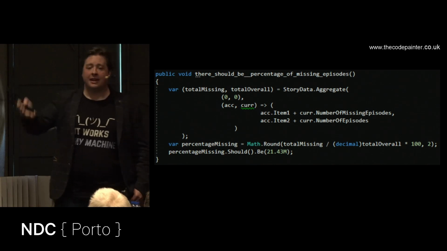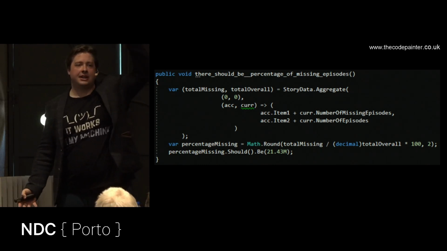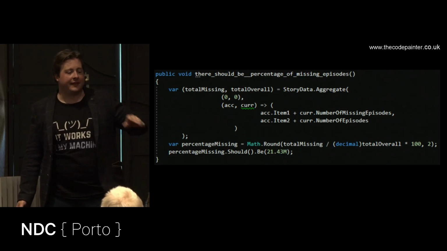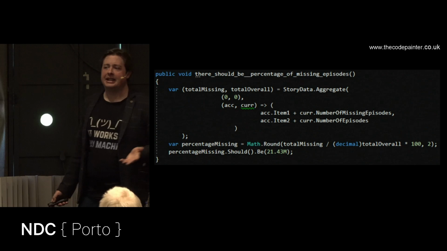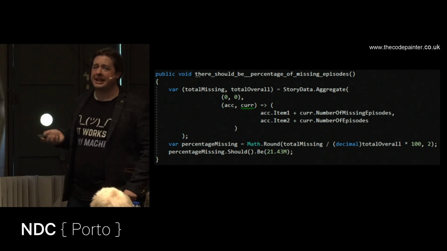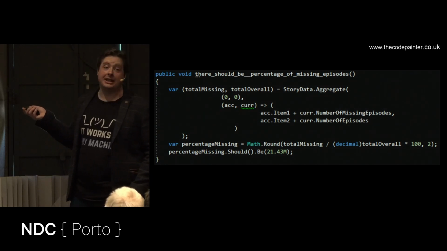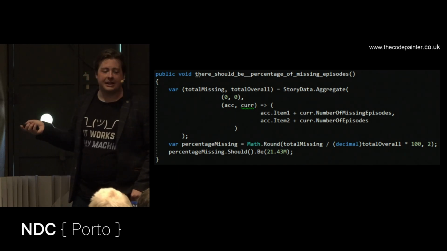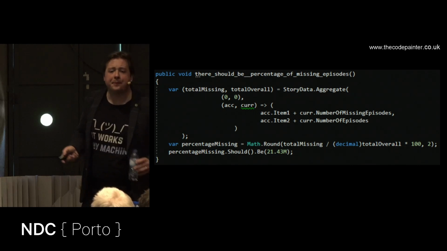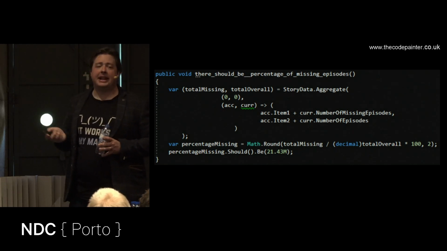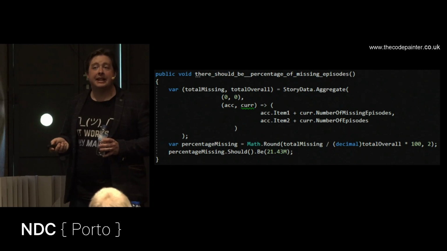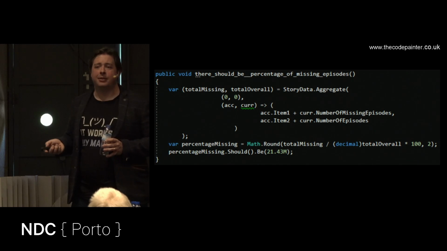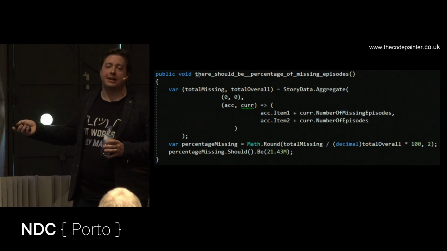And then we end up with, from an array of data about missing Doctor Who stories, a single value with all of the values summed in a nice, handy, easy form. Now, this is a silly, simple example, but I have put some very complicated logic into some of these in the past for preparing reports and for getting final values out of things. I recently put together an application for work for COVID-19 data, and we used aggregate quite a lot in that because it's so much simpler and quicker and faster to write compared to the alternatives.